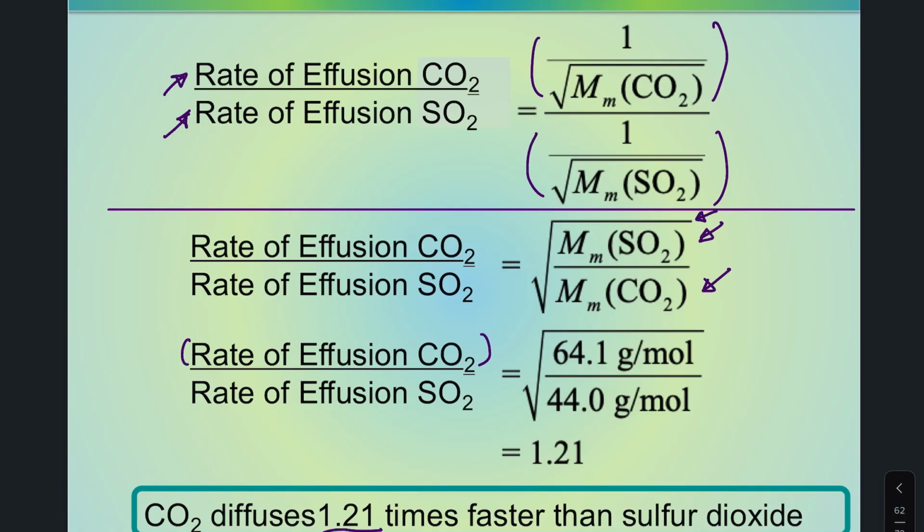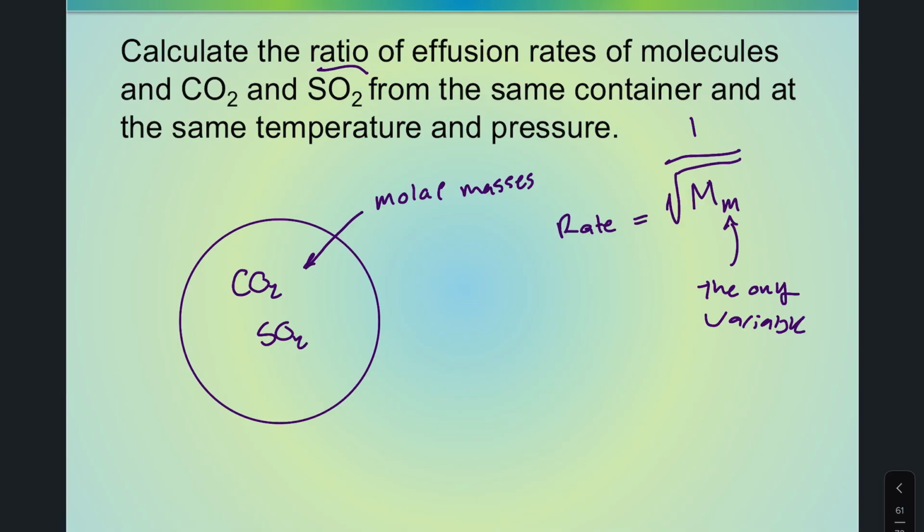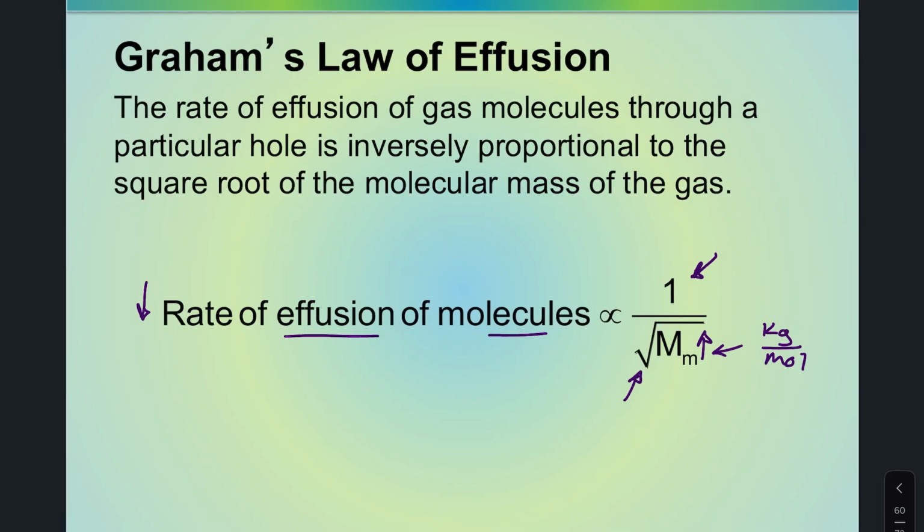And so, yeah, all you have to do is plug in the molar masses. You can see how these are just in grams per mole. It doesn't matter because all of these values are going to cancel out. Kilograms per mole and grams per mole, the only difference is that you would have to divide by 1,000 for both of those, so that would cancel out as well. So it is okay when we're using Graham's effusion law that you can use kilograms per mole or grams per mole. Either one's fine.